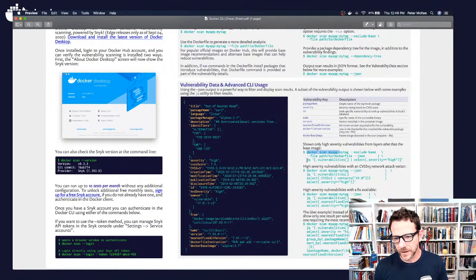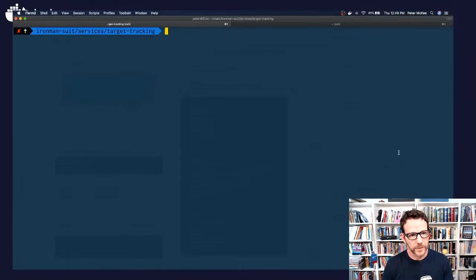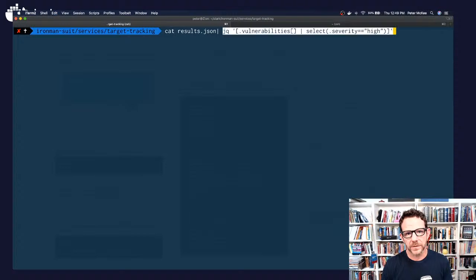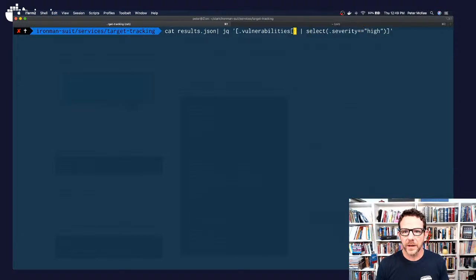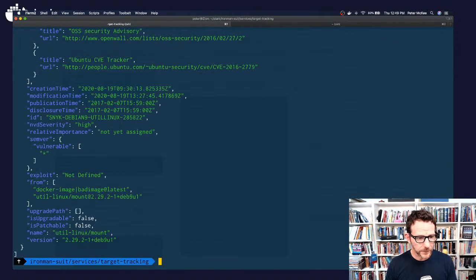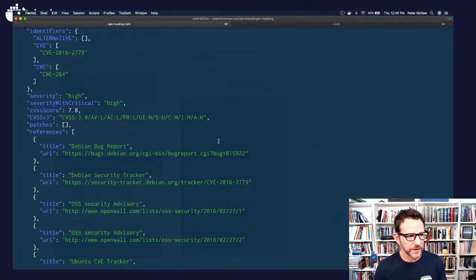So let me put it in here and I'll show you. I'm going to cat the results JSON into jq. And you see I'm going to grab all the vulnerabilities as an array and then select anything that has a high severity and then dump that out for me. So there we go. There's all my high severities.